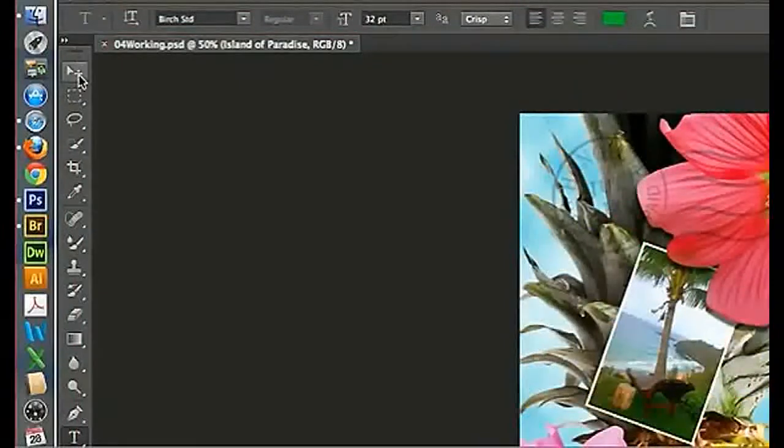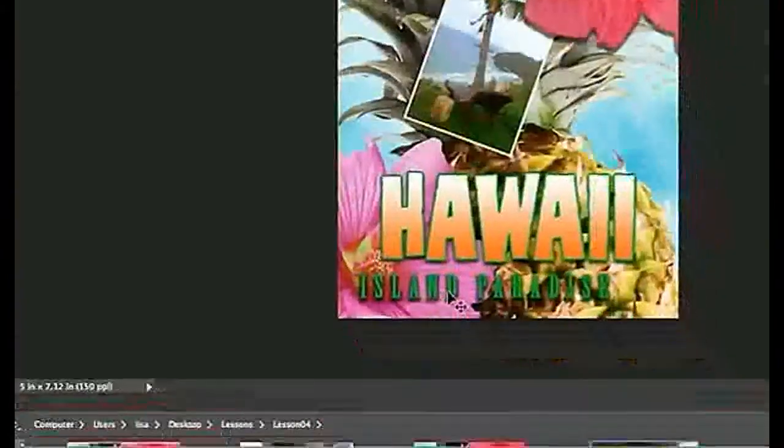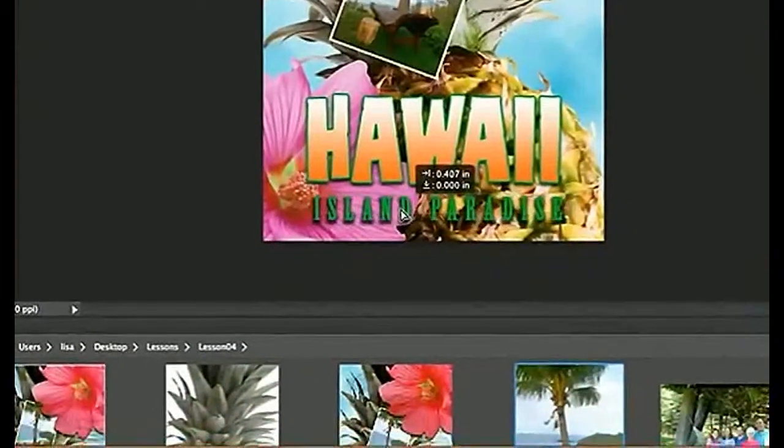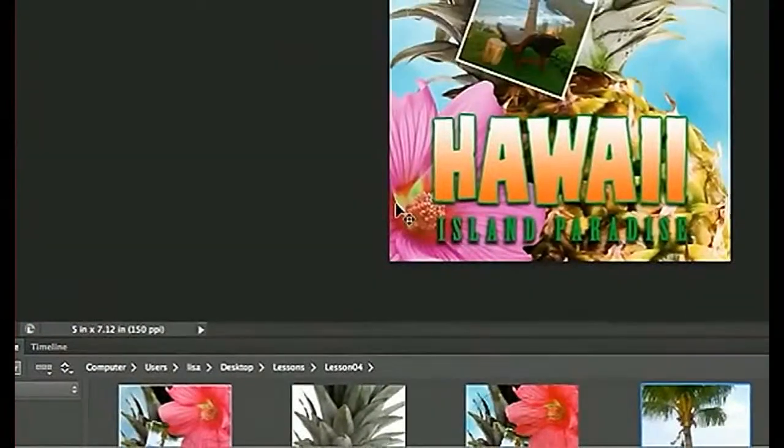I'm going back to my Move tool. Remember, you can use the shortcuts for the tools also, T for type, V for move, and I'm moving Island Paradise back underneath Hawaii. Remember the arrow keys on the keyboard that you can use those to nudge into position. I nudged just a little bit to the left. So that's how you make changes to type. You don't have to select it to make those changes.